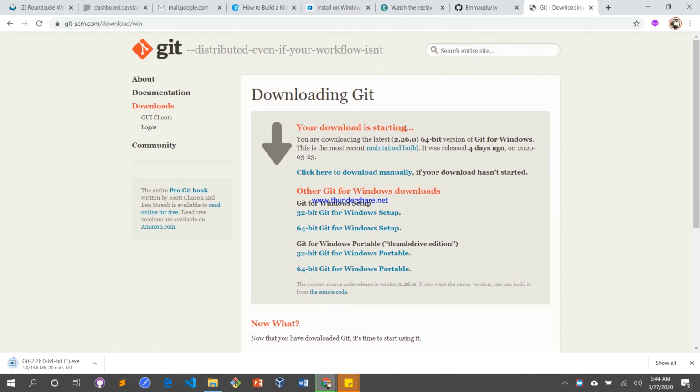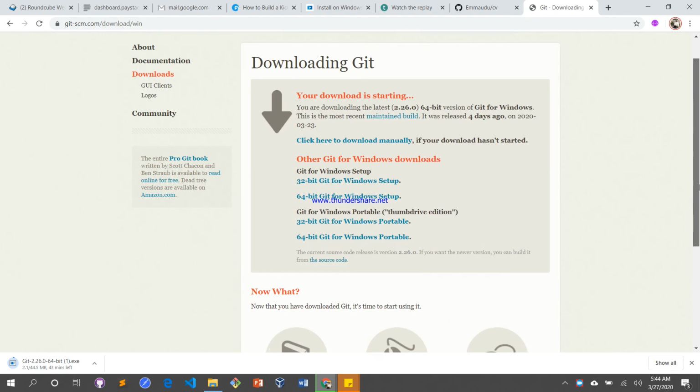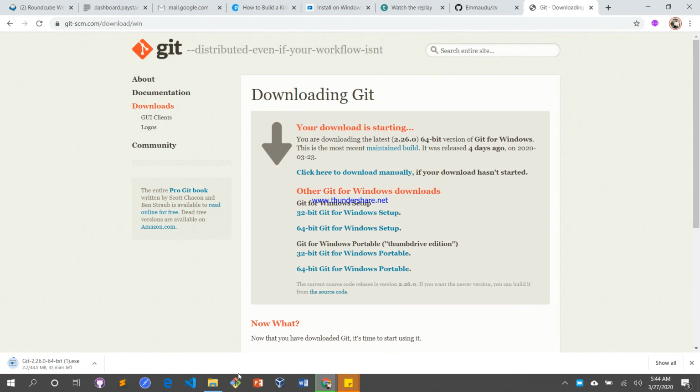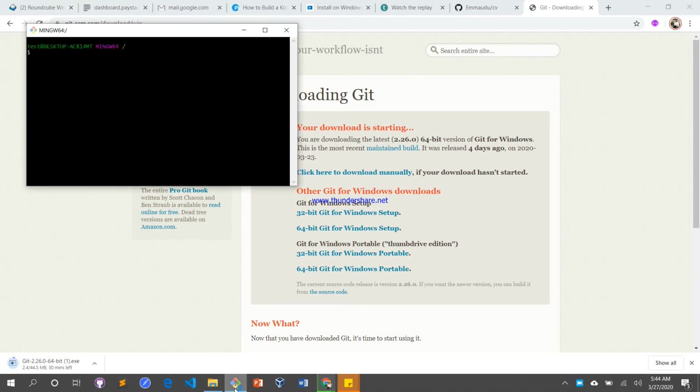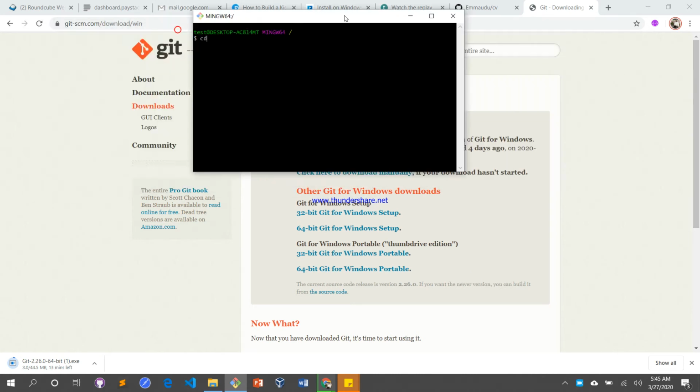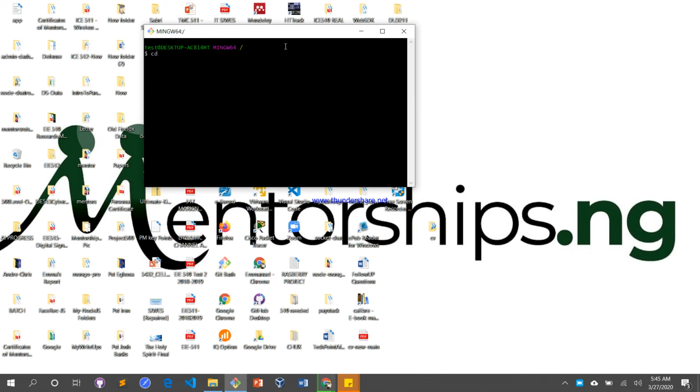So this is for 64 bits. If you are using a 32 bit, you download for 32 bit. If you are using it for 64, download for 64 bit. Then just launch this and install normally. Then after you do that, you will get to your Git bash. You can actually do this on your command line interface, but this is designed specifically for interacting with GitHub. So you'll be able to launch it like this. This is just your Git bash, what we just downloaded.